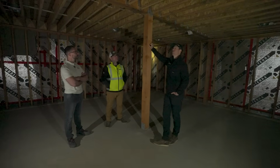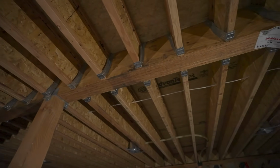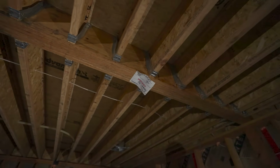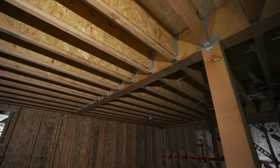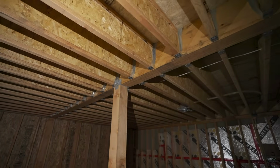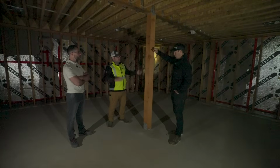Now, what's the assembly, Tim? You got a big beam that's carrying some load to a center column, a concrete center column here. I-joists at 12 inches on center, maybe? Yep, so it's roughly 24 by 24. Okay. The engineer specs big footings down below. Right, with all the reinforcement. And then 3 columns. This is a 5 1/4 by 11 7/8, and so it's only spanning 11 feet. Yeah, and I'd like to point out no steel too, right?